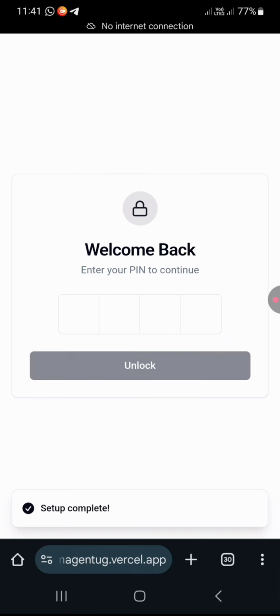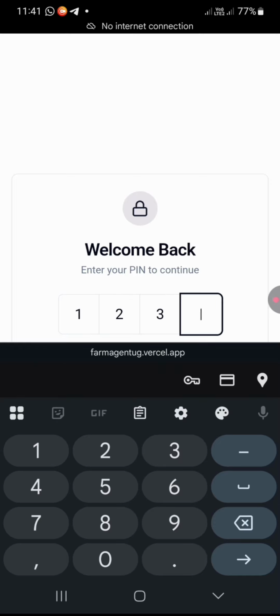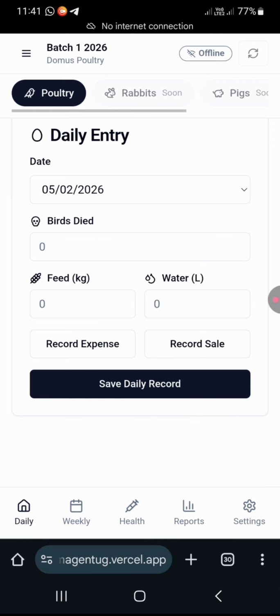You complete setup. Once you have completed setup, it saves all your data, and the screen comes back as if you're starting. This is the screen you'll get every time you load your application. Because this is sensitive information, you have to have your PIN on hand. 1234, and we enter, and there our application has started working.